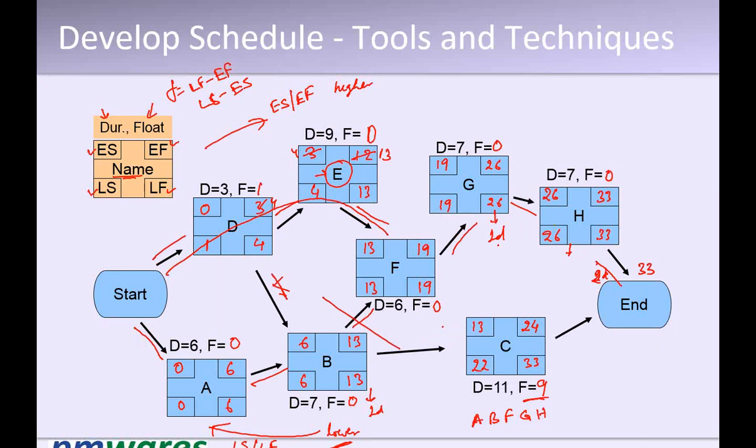So I have put some buffer on a critical milestone. It also says that wherever a non-critical activity is feeding into a critical activity, add some buffer there also. Like E is a non-critical activity feeding into F, which is a critical activity, put 1 day buffer here as well.